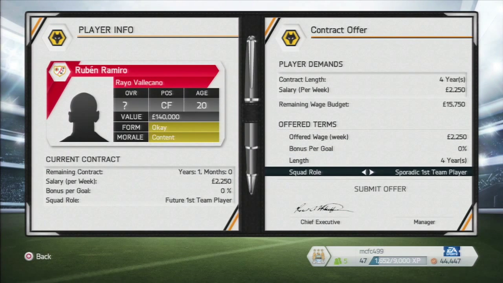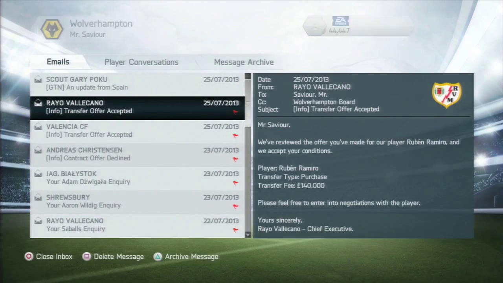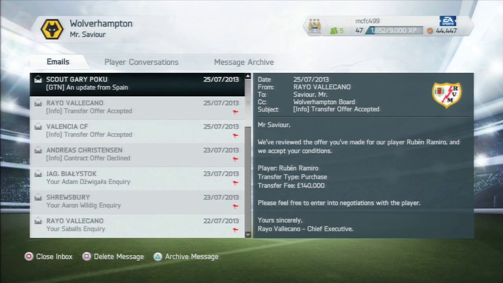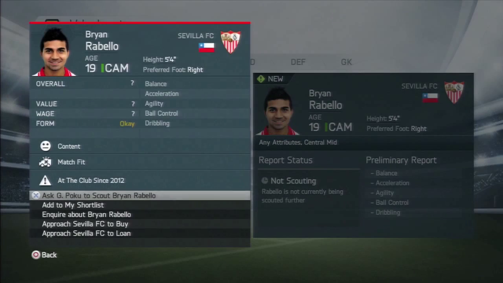2,250 a week. And what do I do? I think I offer future. No, important. That's probably a lie, but again, if he's good, I might play him every week. You never know. It'd be kind of working his way into the team, because I don't really know any of this squad. So yeah, that's what I'll be doing.